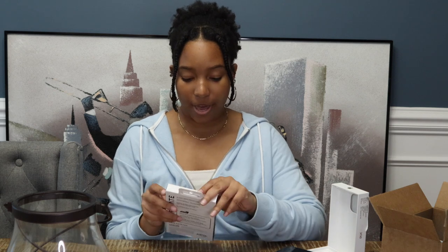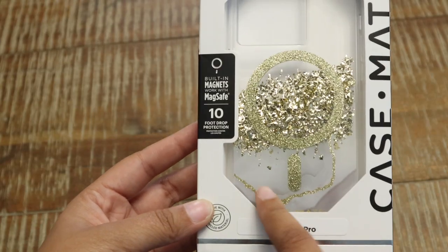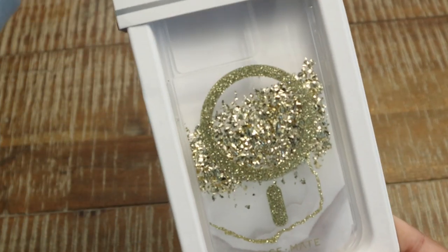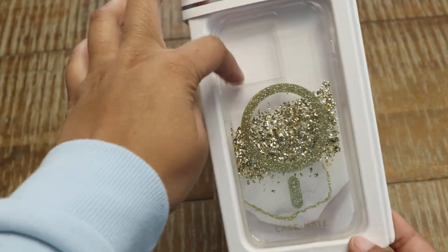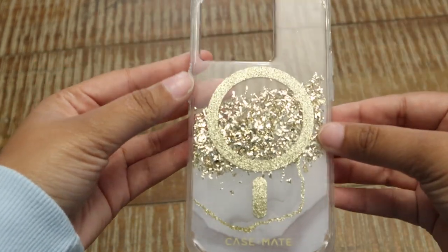So, yep, iPhone 14 Pro. Got to make sure it's for the right one. Okay, now I'm going to open it and show you guys. It's clear up here, the glitter, and then down here is like a white marble. It's an easy slide open. Oh my goodness. That's so pretty. This is so pretty.